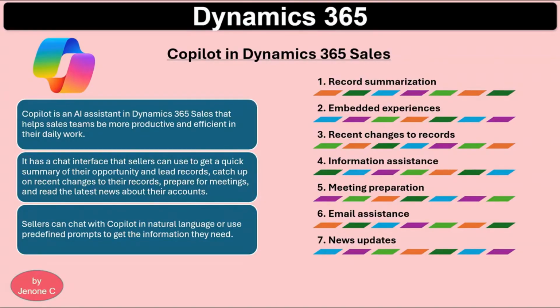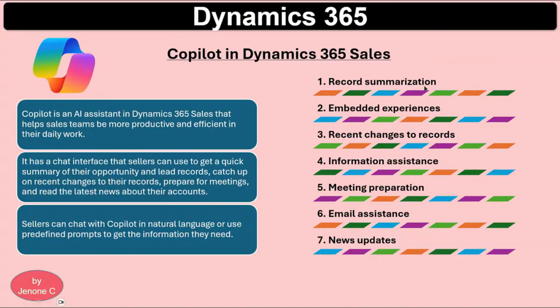Using the chat interface, the sellers can chat with Copilot in natural language. They can type their question inside the chat interface, and Copilot will give a response to that query or question. Similarly, there are certain predefined prompts that the salespersons can use to get information about their D365 records.